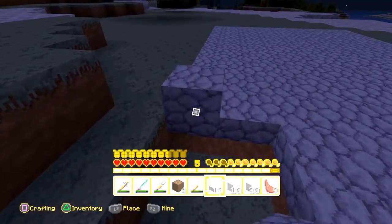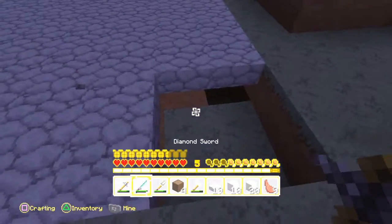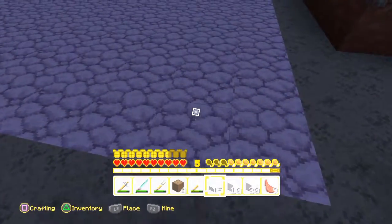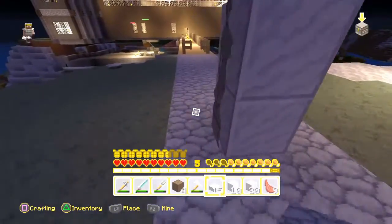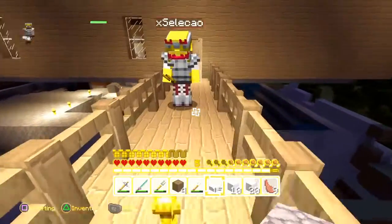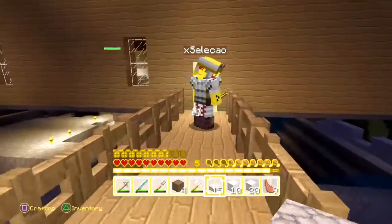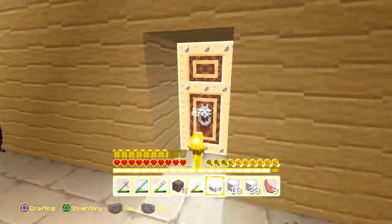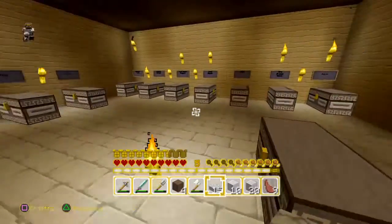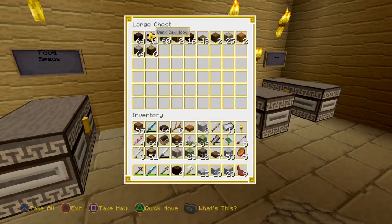There we go. I was actually thinking about making this walkway out of mossy cobblestone. That would look nice. Yeah, I got a bunch of it. Okay, maybe I'll take some. Not every piece, but a few pieces can have it. I don't need it, you can have it. There you go, man. I'm gonna go inside and grab some more pictures. I'll probably make the gazebo out of dark oak wood, I think.